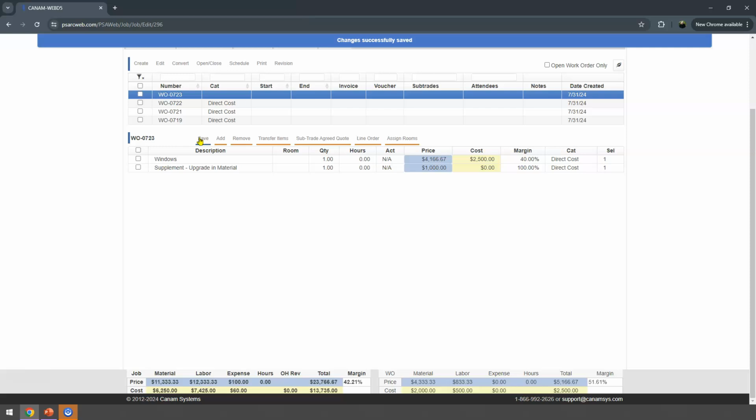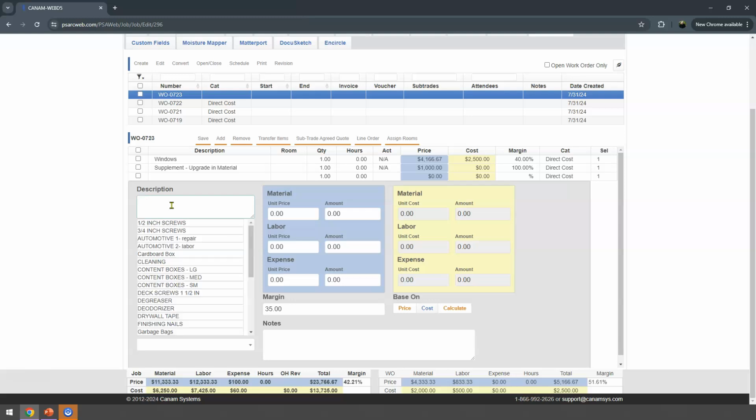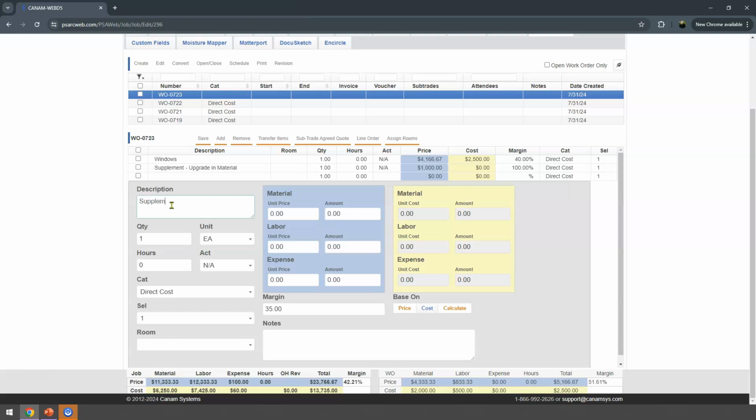If I went ahead and purchased that material, I can add another line item. And again, this is maybe my material purchased. The system again will default to the blue price.